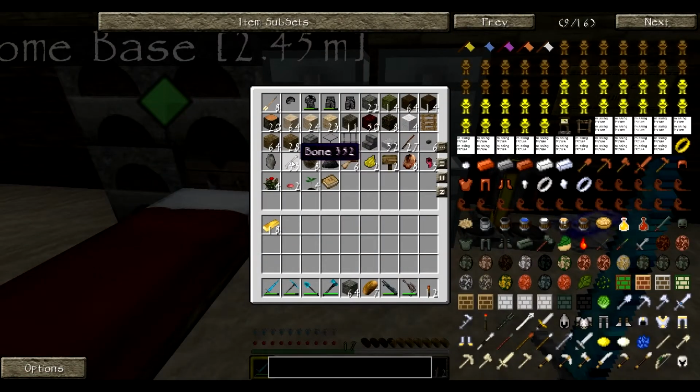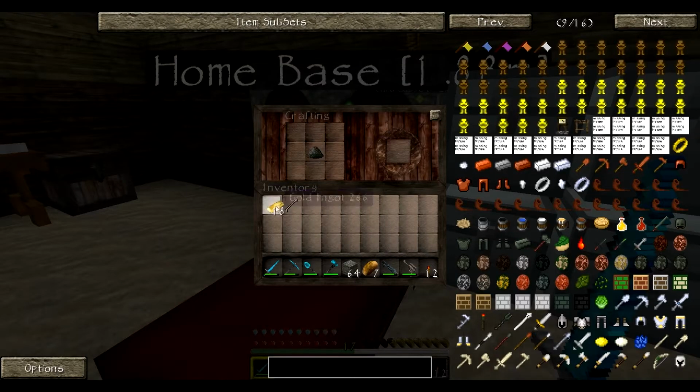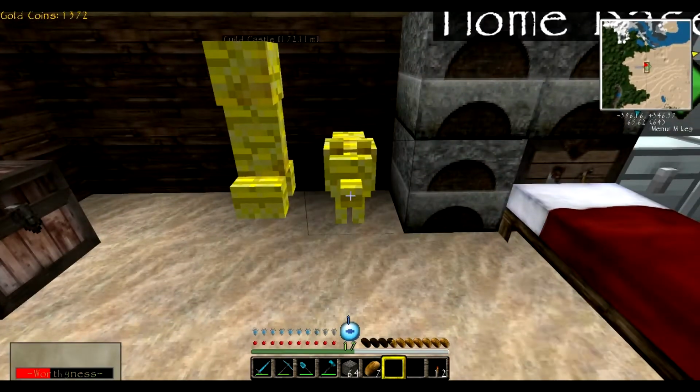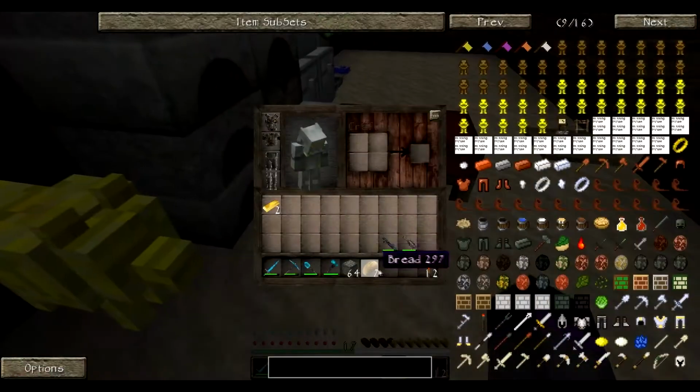Get a bone and a piece of gunpowder. One gunpowder, that's all I need. That and that. Let's see what I can do with this. Can I place them down? Oh my gosh, it's so weird looking. Well, that's kind of cool.